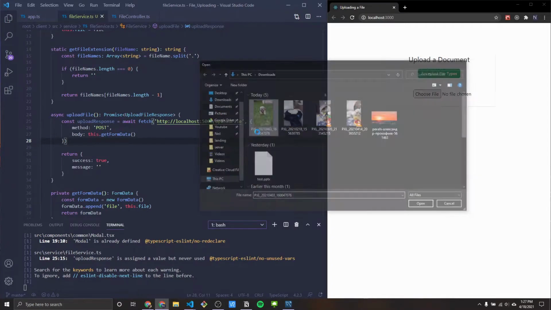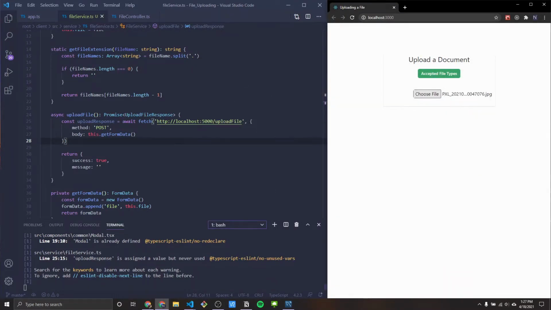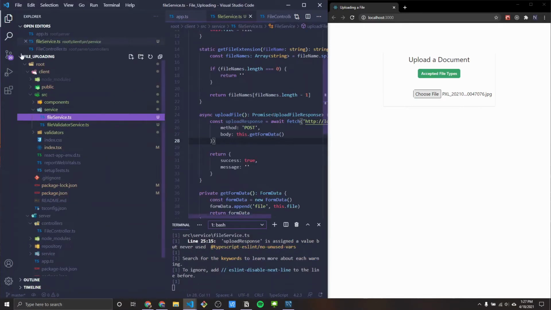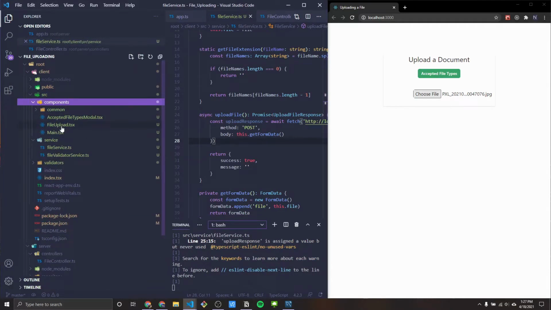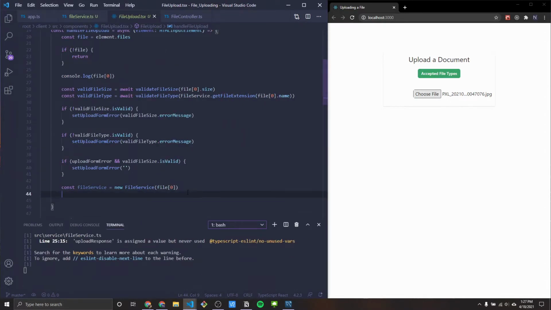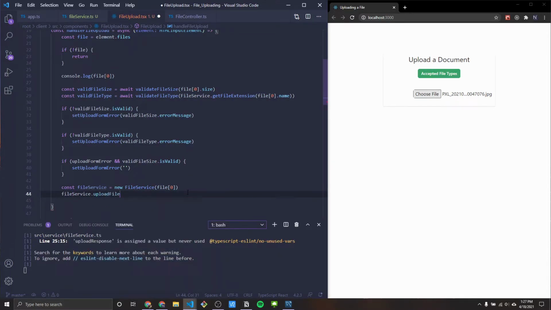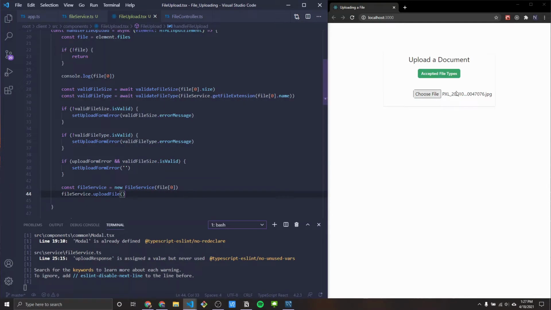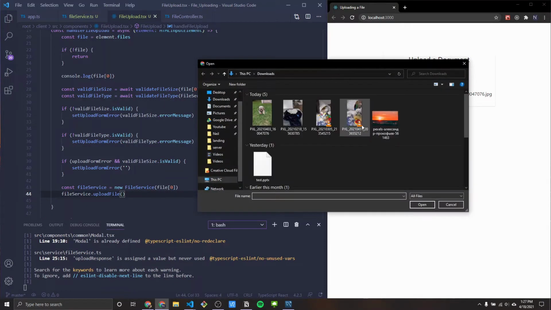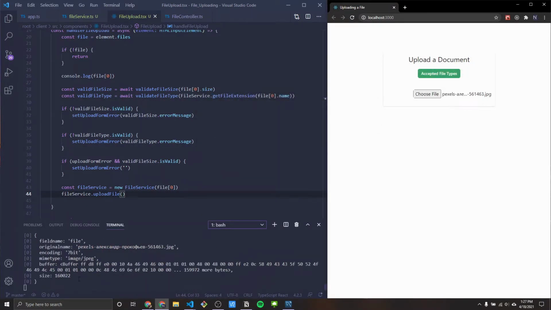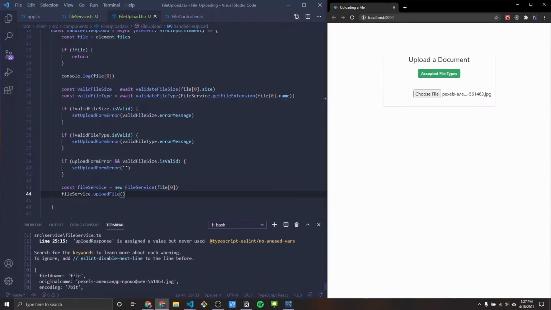All right, so let's see, first of all, is it even being called from the component? Nope. File service dot upload file. All right, let's give that a try now. Cool. It is working.